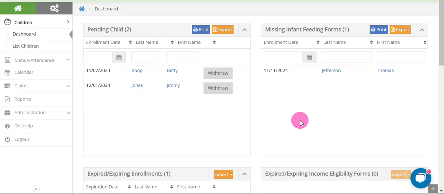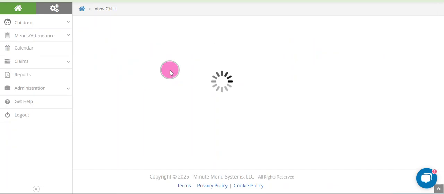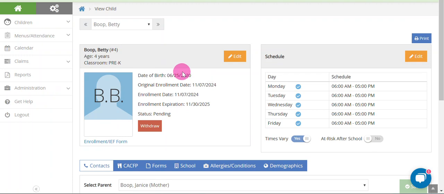With their names listed, you would just go in. For Betty Boop, who is pending, I need to go ahead and get those forms printed for the parents. You can just click on her name, either first or last name, it doesn't matter, and it will take you to that child's individual information screen. All you have to do here is go below their blue box, and there's a little link.